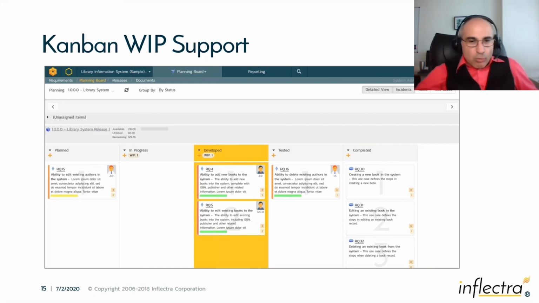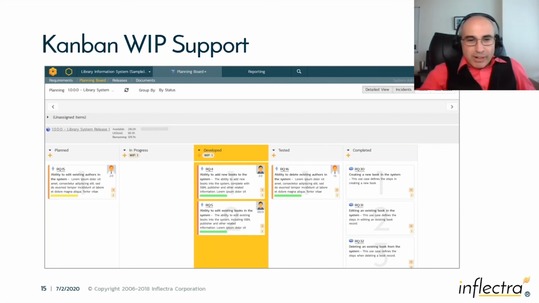And what's happened is we've exceeded the work in progress limit that we have of 1. We're only allowed to have 1 story card in progress and 1 story card in development. We're allowed to have as many as you want in tested, planned, or completed. And that was in the configuration I did. And so because we have 2 in that developed status, it exceeds the WIP limit of 1, and the whole thing goes a sort of orangey yellow color that we call the yolk color.